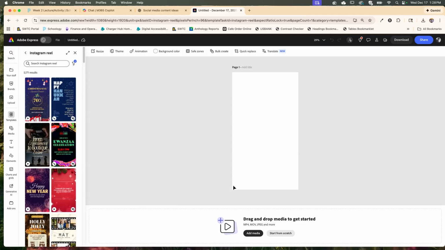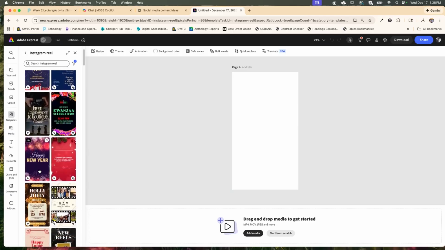I don't know if you've ever used Canva before, but this is essentially Canva. Why are we using Adobe Express and not Canva? Just because if you have an Adobe subscription, this is built into it with premium features. In Canva, it would be another subscription you have to pay for. So that's really the only difference. Other than that, when you learn one, you know how to use the other one. So if you've used Canva before, this should be quite simple for you.